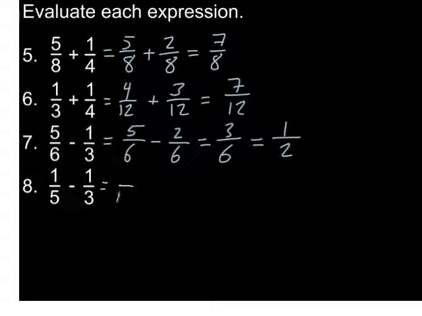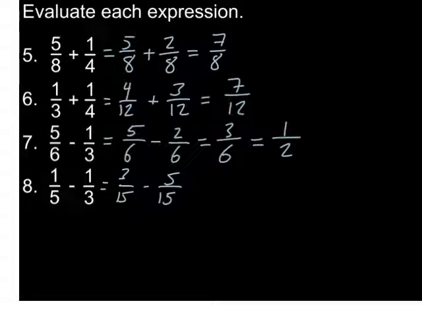On number 8, in order to get a common denominator, the easiest way here is to make it into 15s. Because the 3 and the 5, that's the only thing that really go into nicely. And so the first fraction becomes 3/15, the second fraction becomes 5/15. Again, because I'm saying what am I multiplying top and bottom by in order to make these denominators into 15. So 5 times 3 gives us 15, so I multiply the top by 3, so on.